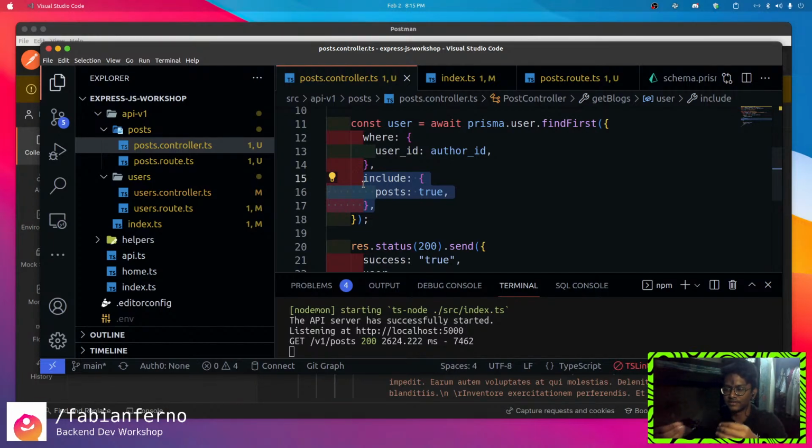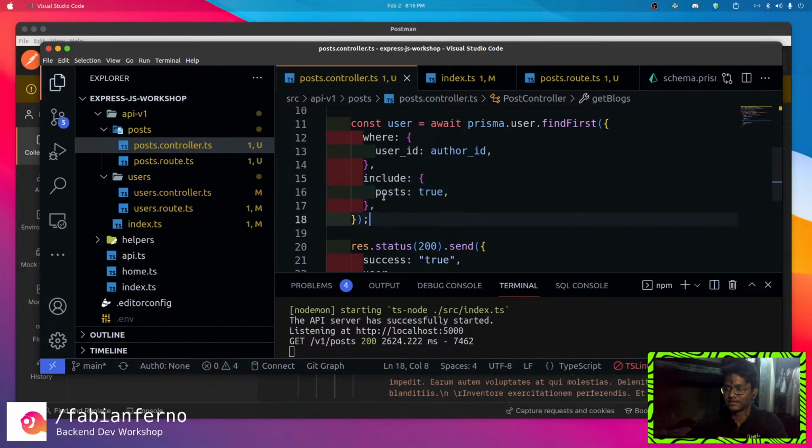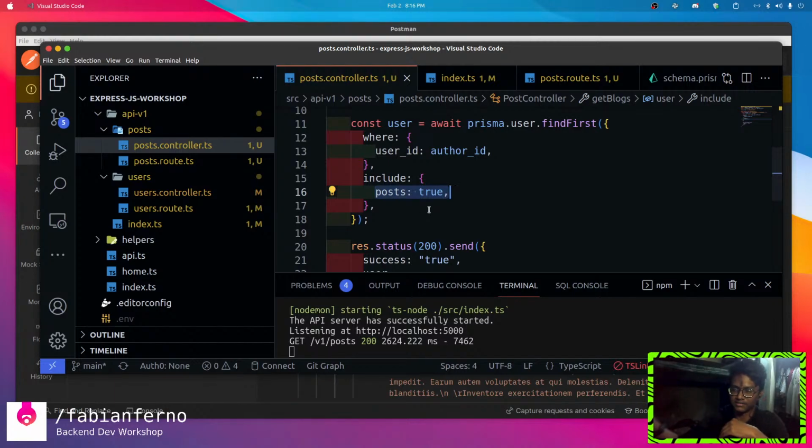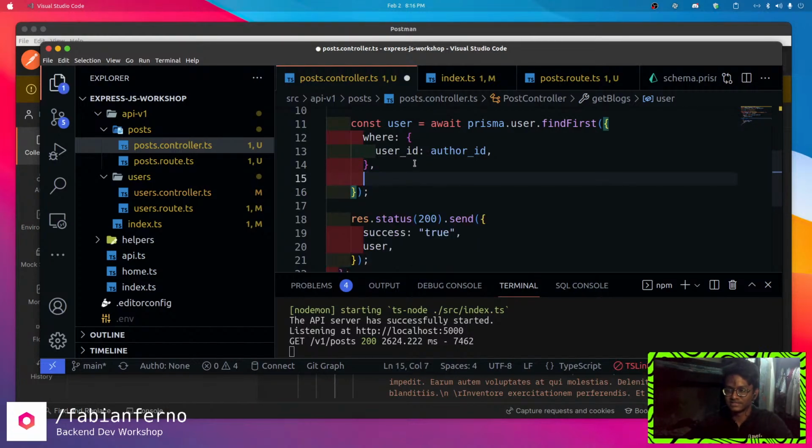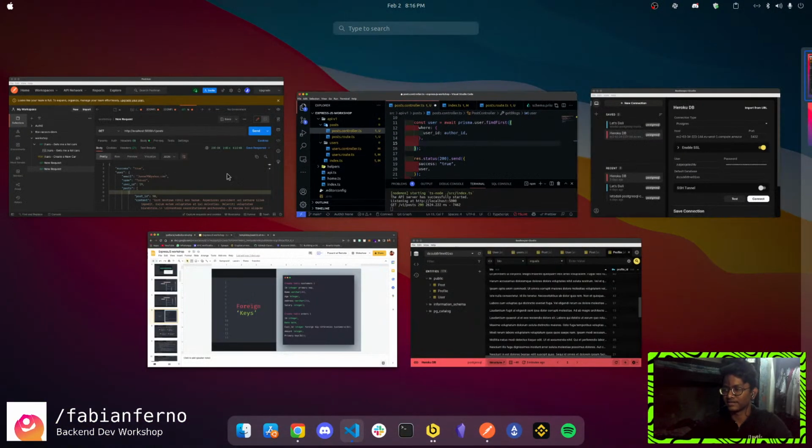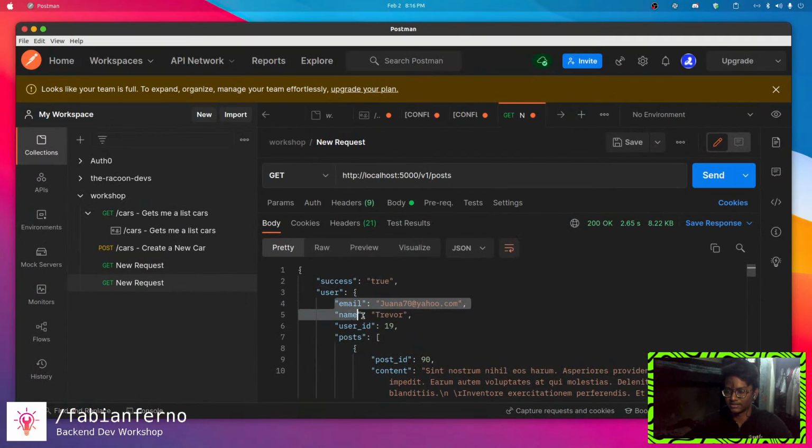So whenever you say include, whatever key value that you give inside this will be used to match with the relations and get back the relations along with this operation, right? If you don't have this include, it would just get you the matched user object, right? You would have email, you would have name, you would have user ID. We tried this earlier, right? We were able to get information about a user.